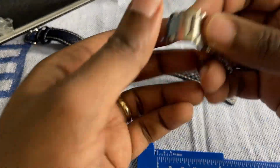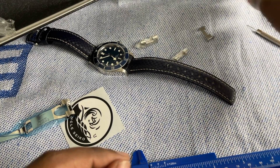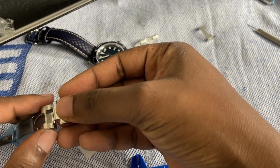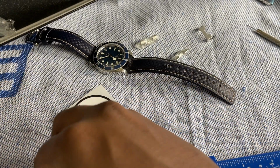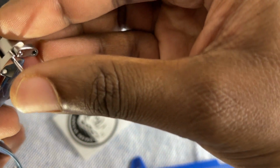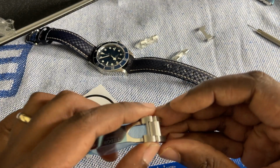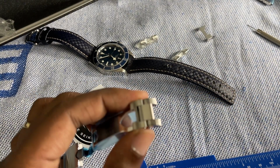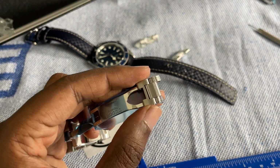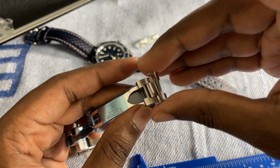All right, approximately 10 millimeters. So really, it's not a half link. I didn't really expect it to be because you can't really get half, but so 2 millimeters smaller. It's not that big of a difference, but I'm hoping that it adds to the articulation, so it becomes a bit more articulate, so to speak.